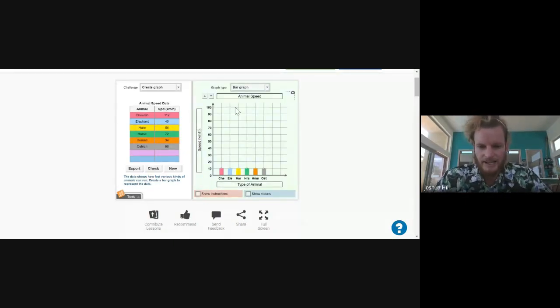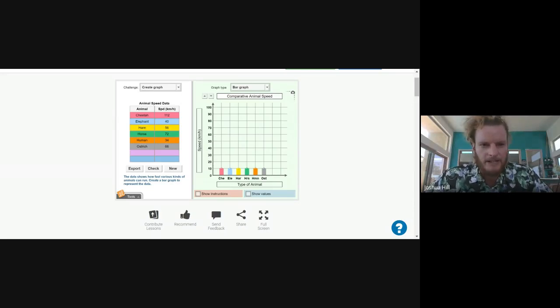I'll edit my title now that I see types of animals on this side and speed in kilometers per hour. We'll say comparative animal speed. There we go. So lots of different types of animals and their speed right there.